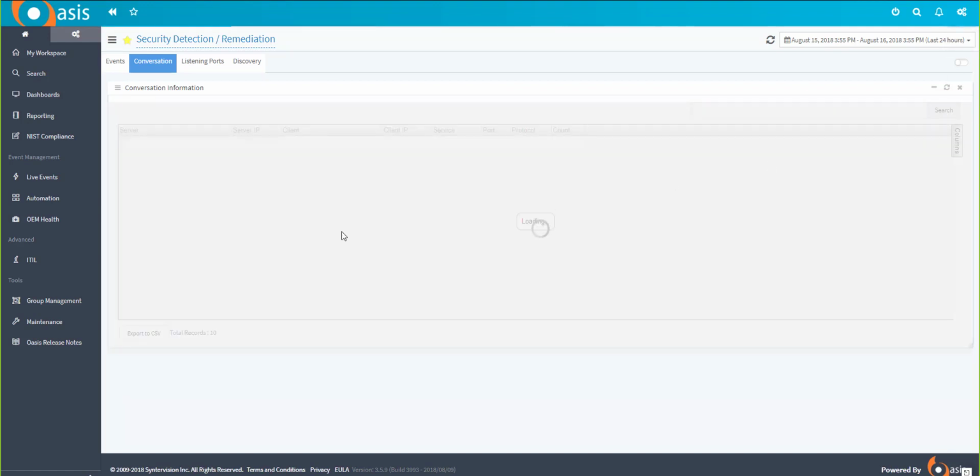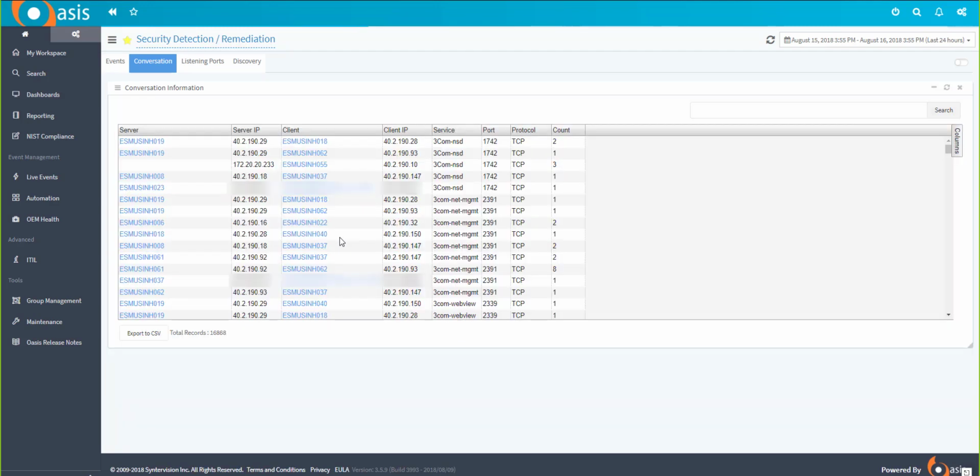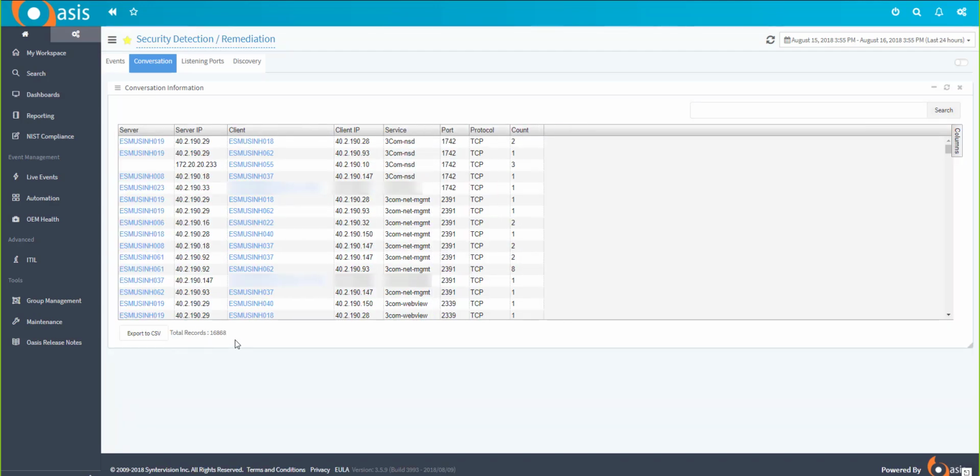One of the things that may come in handy is, like we showed earlier, where you can come in here and search on any protocol, protocol name, or IP to determine if you have an application that's running on that port. So in addition to doing scans of your network to determine what ports are open, this is a way to simply get it from every device in your environment and understand what is open on every server. This way it eliminates the need to get around firewalls to do detection or from different points into it.